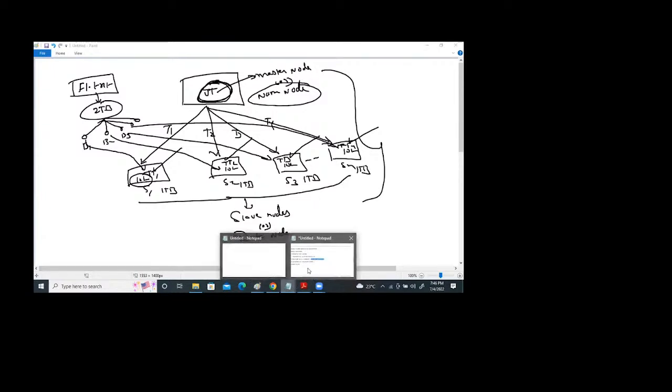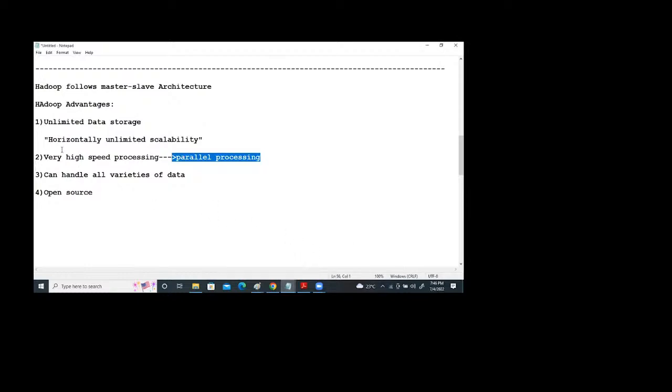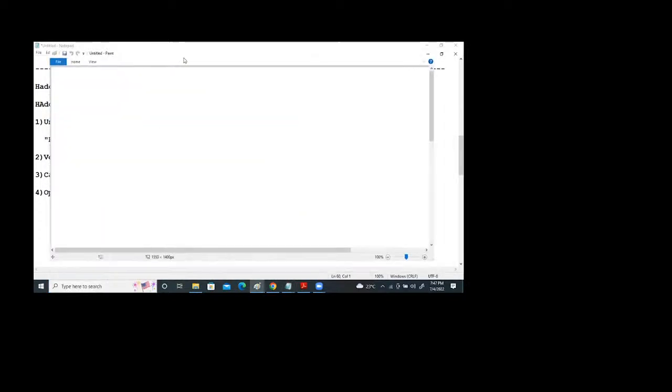Coming back, it is very high speed processing because of parallel processing. Observe, if I give a labor example, non-parallel and parallel.